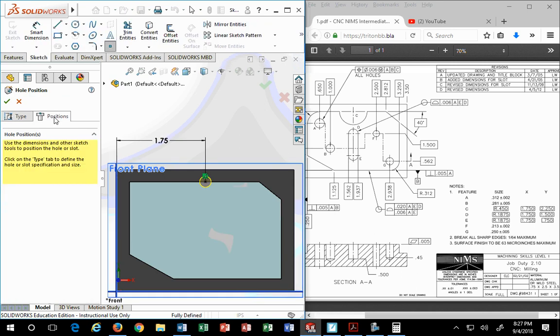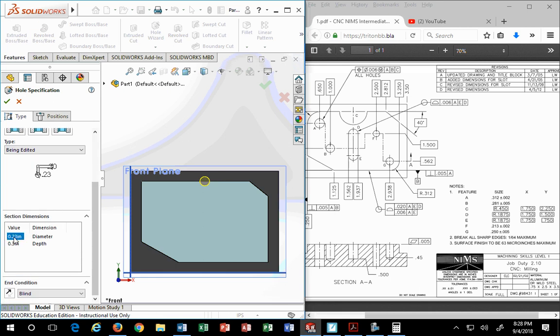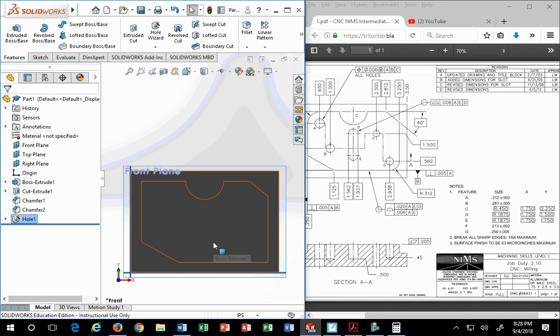Go to positions and look at, is it positions or type? It's type. Down here we have to correct the value and change it to, what was the dimension? 0.45 times 2, not divided by 2. Okay? We hit enter and we hit OK and everything's good. So if we make the mistake of using a wrong dimension, you can go back and fix it by editing that item off your model tree over here on the left side. Cool? Next. I got to make a few mistakes, but thank you for catching them.